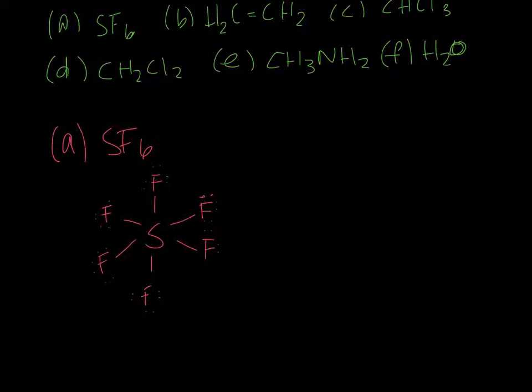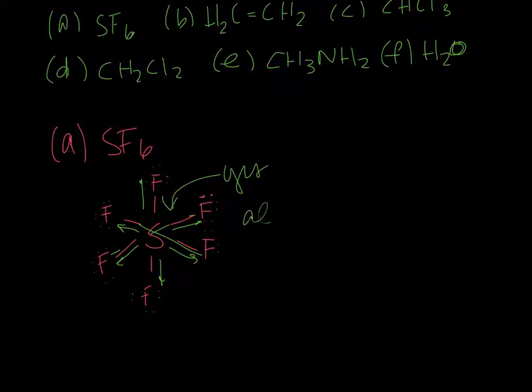All right. So first you have to ask, are these bonds polar? Yes, this bond is polar. They're all polar. But if this is in a square around the middle of it, then if this is pulling this way, and this is pulling this way, and this is pulling this way, and this is pulling this way, then they cancel out. And the same thing happens here on the top and the bottom. So all cancel out, and there is no dipole moment.